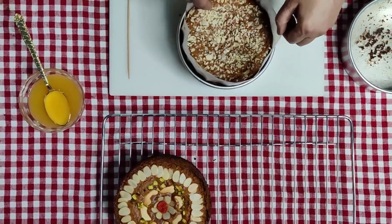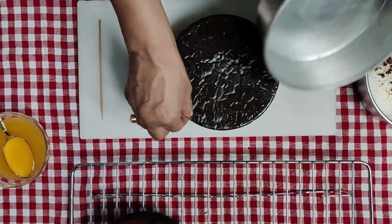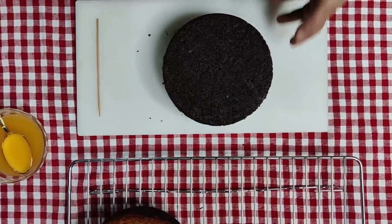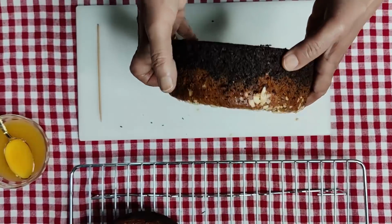Now let's take the other one out. This has also come out beautifully. Remove the butter paper. And can you see the two colors, the chocolate and the vanilla base?